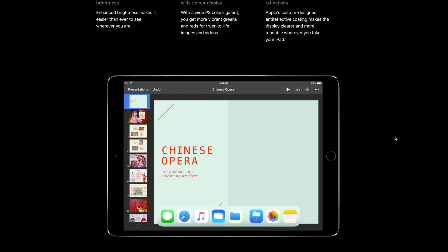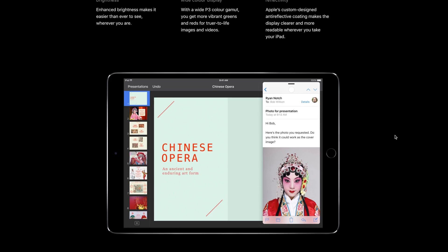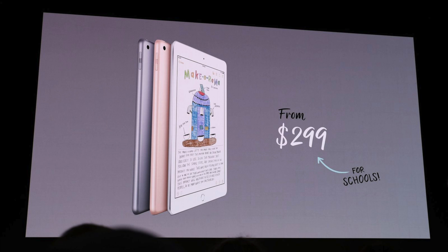For people that just want to take notes in class and want a cheap iPad with all the latest features, that is pretty fast and can run the latest iOS 11 software, this iPad is definitely worth it. It is $329, and you can get a discount if you're a teacher or student for $299. Apple was really smart to maximize on their best-selling iPad and make it better with Apple Pencil support and a faster processor.